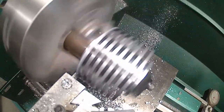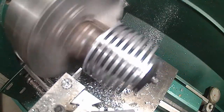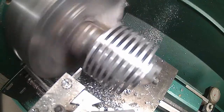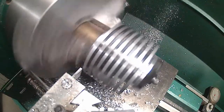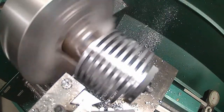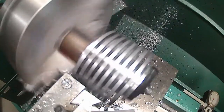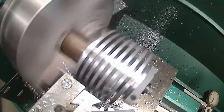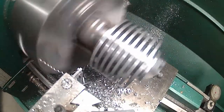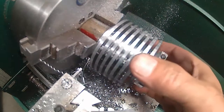Now what I need to do is crank over that way towards the jaws 35 thou. And about there, and then back cut that. Slots are all done. Now what I want to do is take a light cut on that. Clean that up.